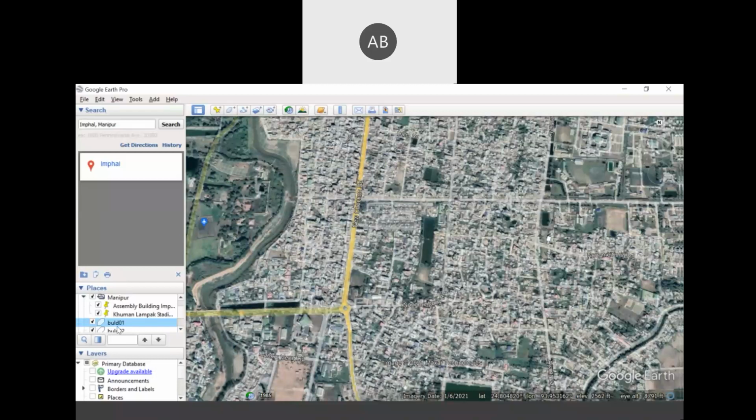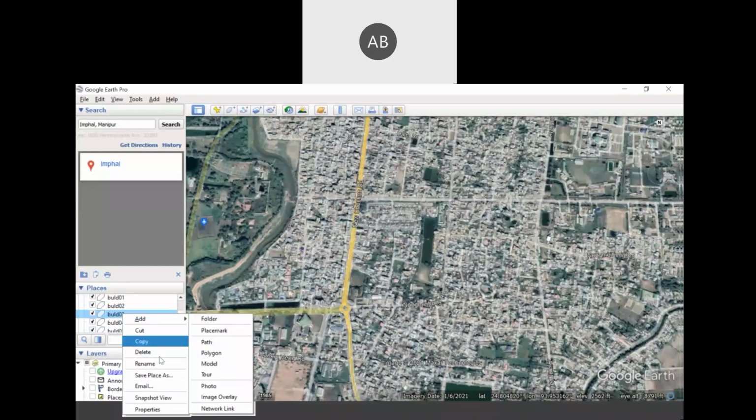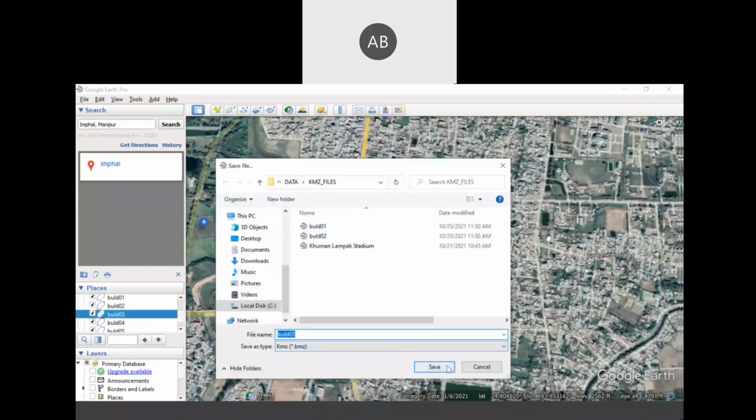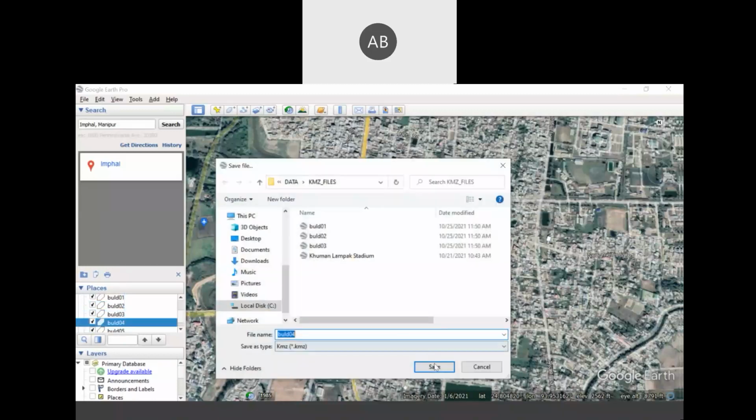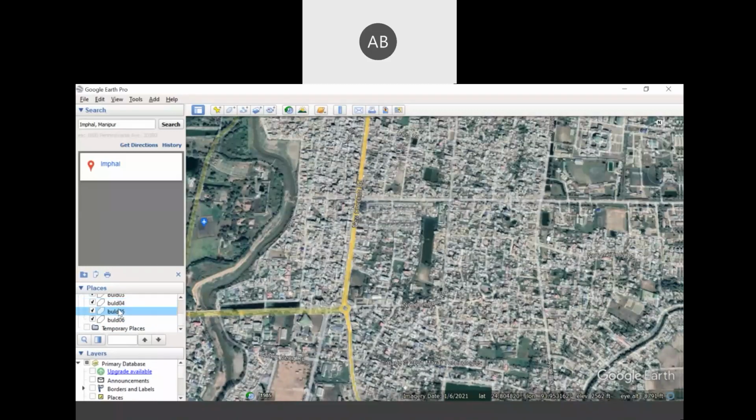Building 1, building 2, building 3, building 4, building 5, building 6. Okay, now I stop sharing this one and I then go to share my GIS here.